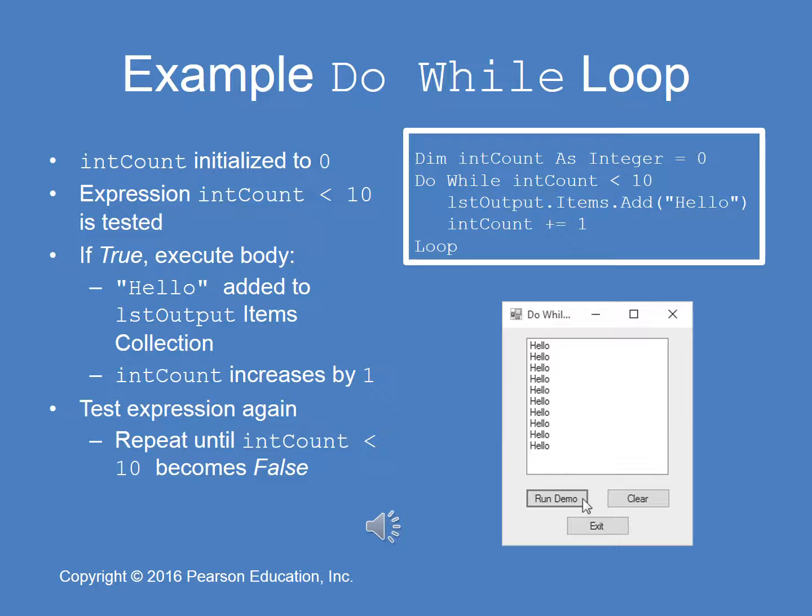So in this particular case, because the integer started at 0 and we continued to return a true until it got to 9, so 0 through 9, we actually added 10 hellos to the list output.items using the add procedure. We never added for 10, but we actually added 10 items. So if you think back to the indexing number, we added 0 through 9 in index locations 0 through 9, and we actually added 10 items. Had we started our counter initialized at 1, this would have only added 9 items at index 0 through 8.